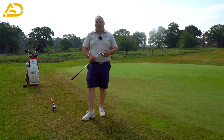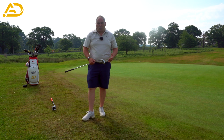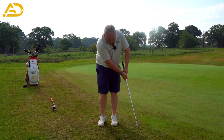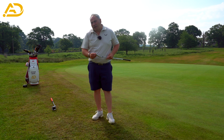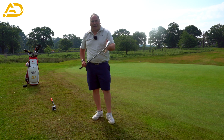So let's go through where we land the ball and how we select the club. The kind of icing on the cake in this one, we've got the technique right. But certainly what I want you to practice a lot with this technique-wise is trying to get that toe of the club to brush the ground first. And if you wanted to, you could even get some kind of chalk on the ground there and try and feel like you only see the chalk mark the toe end of the club to be able to achieve that.